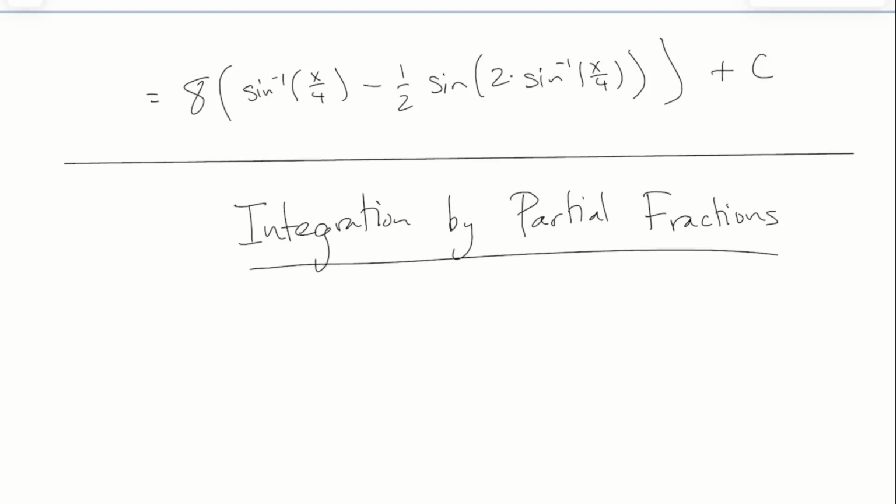Yes? On the quiz, will you say, solve this problem using trig substitutions, or will it just be the problem? I will not say that, but the numbers of the questions always correspond exactly to the number on the checklist. So you will know which is which for that reason. Yeah. And actually I don't know if you care about this, but this is one thing that I don't like about having the grades based on this list, is that there's no opportunity for me to put a problem on there where you're not sure what you're supposed to do, and then you have to figure it out for yourself. Because you can always tell based on what number question it is. A little pro tip, if you're in this class.